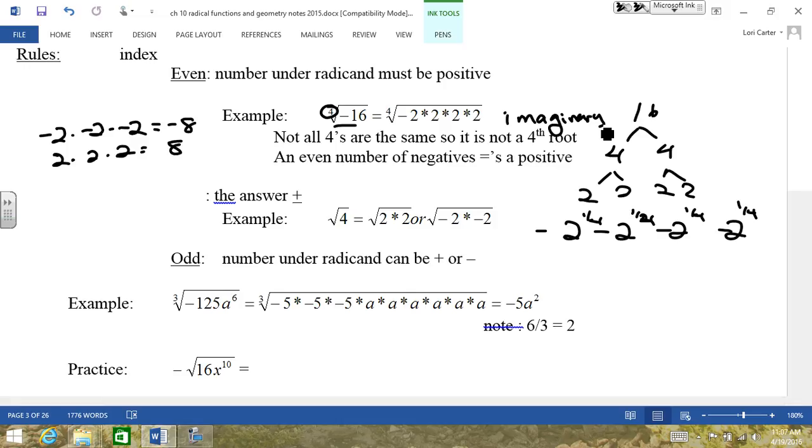You know how we have 4 positive 2's, right? So if that was a positive 16, the answer would be positive. And if I said I want the 4th root of 16, what's the answer? 2. If it's a negative 16, what did I just tell you that answer was? Imaginary. You can just write imaginary there and not do the rest, because we're not doing a lot of that, but you need to know that.